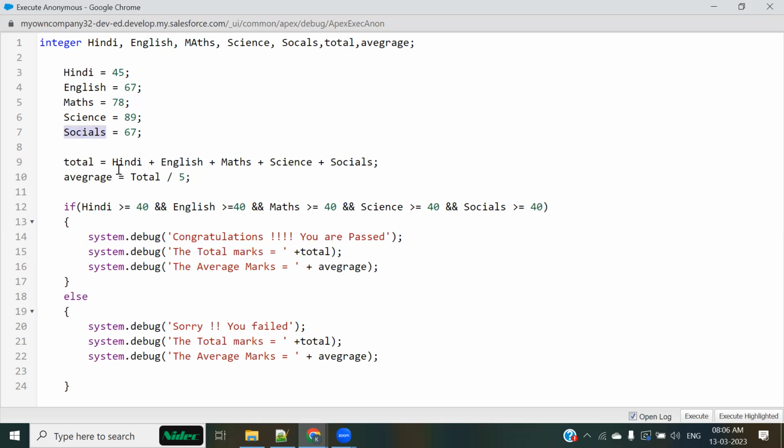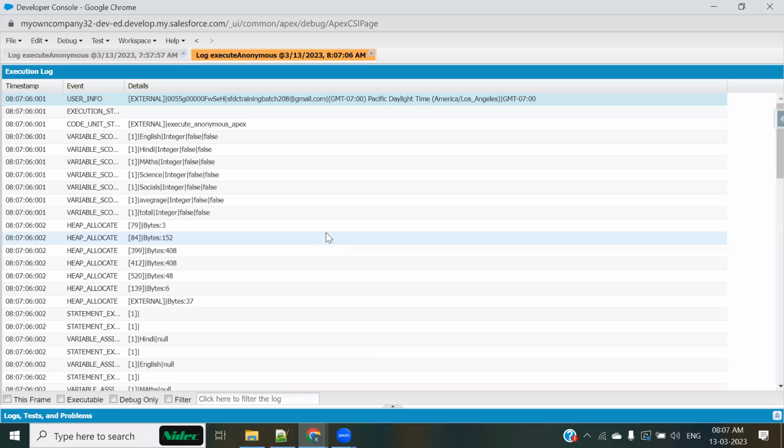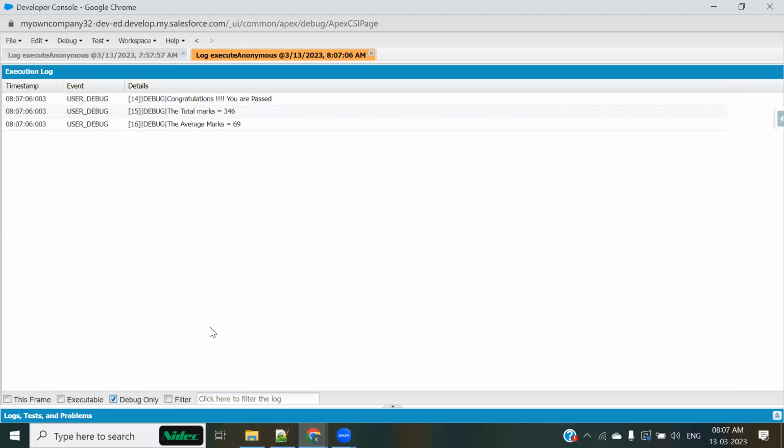The name should be the same everywhere you have used it. Where else have I used it? Over here. This is why, if you make any changes, it's obviously going to give an error.